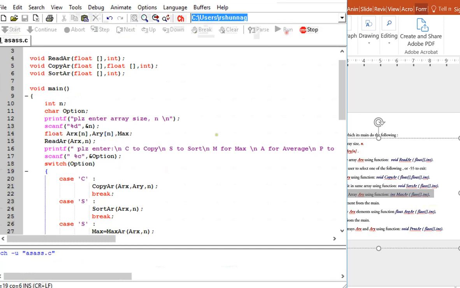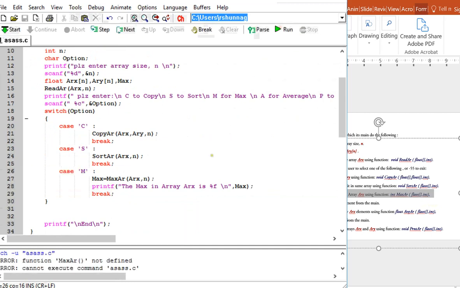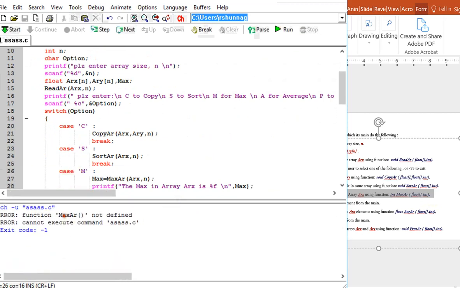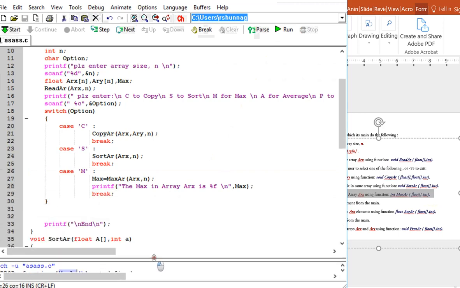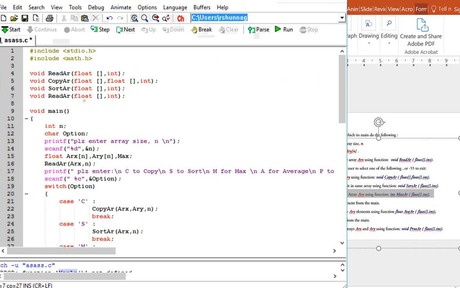Now if we run the program, we don't have a problem here. Here the application also, I'm sorry, say M for max, run the program, we don't have mistakes. The only mistake is that the max AR is not defined. What we should do, we can take a copy of the read, Control C, and paste it here, Control V. The name of the function is max of array AR, it accepts an array and integer, and it returns a float because the array elements are floats.